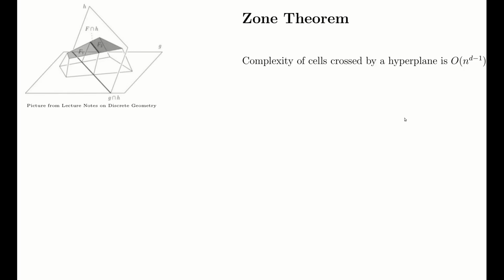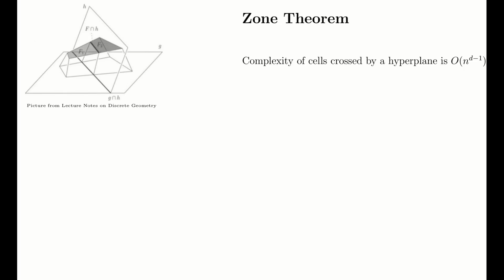In this video, we'll look at the zone theorem in high-dimensional space. In this problem, we have a set of n input hyperplanes, and they create an arrangement. And we have another hyperplane G, and we'd like to look at the complexity of the cells intersected by this hyperplane G. In other words, we look at the cells in the arrangement that intersect this hyperplane, and we add up the number of vertices, edges, and all the j-faces contained in those cells. The theorem says that that number is bounded by n to the d minus 1.